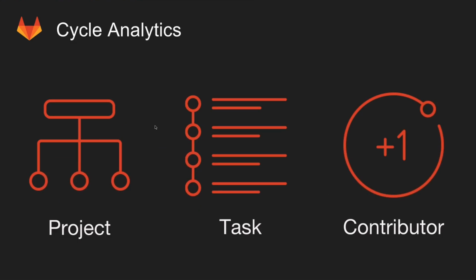Cycle analytics is a tool to track and receive the data you need to make better decisions and work better as a team. With metrics to measure how long it takes your team to move from idea to production, you can pinpoint areas of improvement and more accurately predict your releases. Many teams already measure a portion of their workflow, such as how long they spend writing code, but cycle analytics allows you to see the entire flow from end to end, starting at idea.